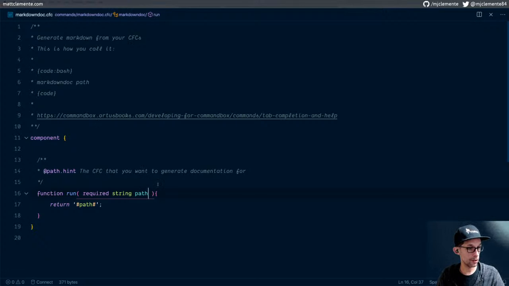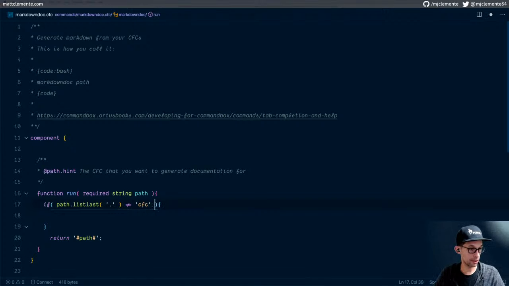Now I forget how to do this, because we only want this to work on CFCs. So the first thing that we'll say is, if it's not a CFC, we're going to throw an error. And I'm embarrassing myself here. Well, I know I can do if path.listLast dot does not equal CFC.